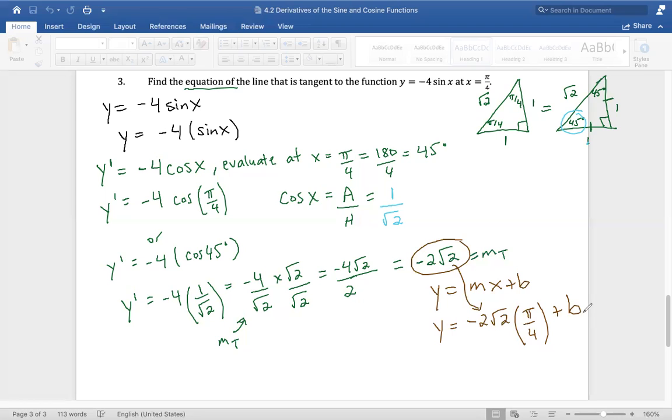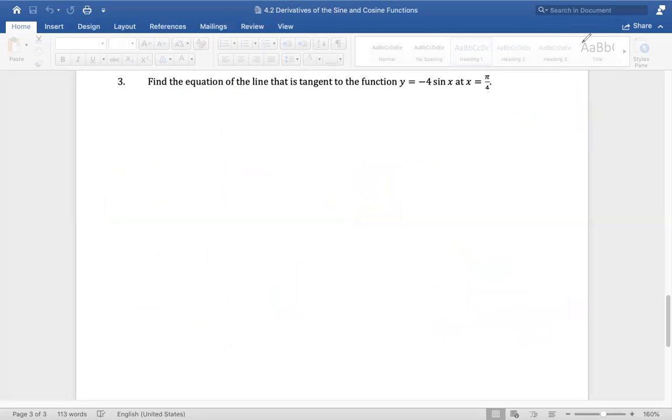I need to solve for my y-intercept, my b value. I can't have two variables and solve, so I need to plug in a value for y. And I can figure out my y value, right? Here I have an x value of pi over 4. If I sub this x value of pi over 4 into the original equation, which I haven't done, I've only done it into the derivative, then I would get what my original y value would be to put in here. So I think I'm going to clear and start over here.